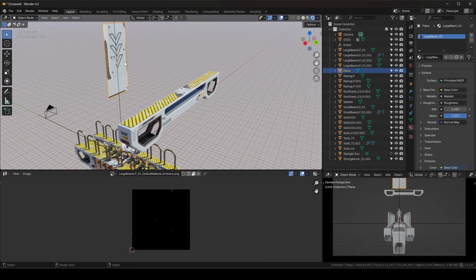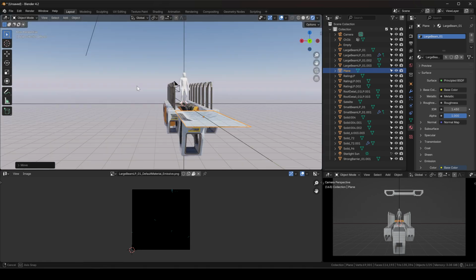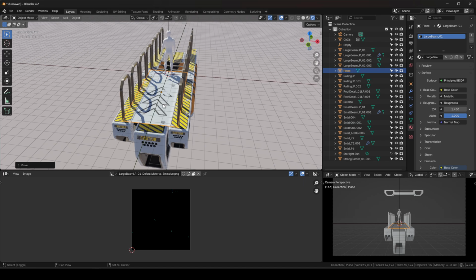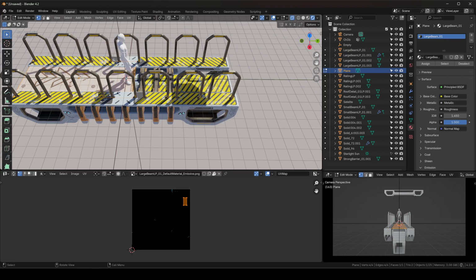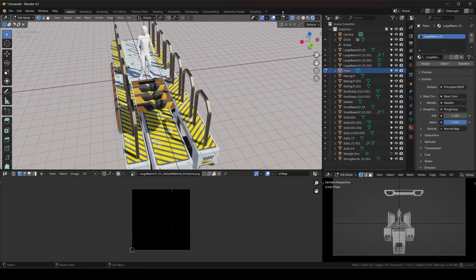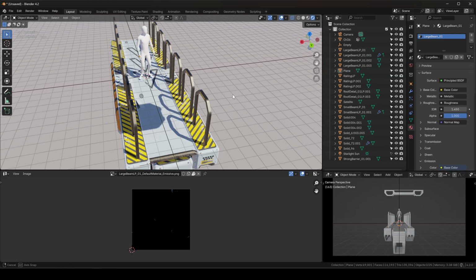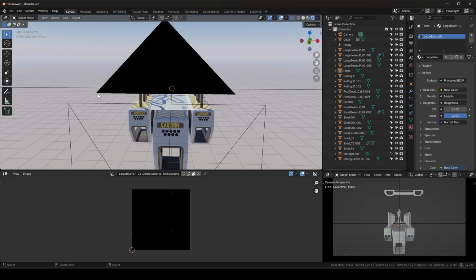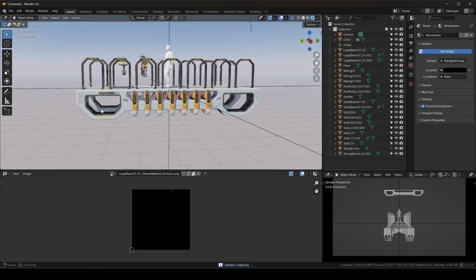Even something like that, I could even use that as a floor. Grab these vertices and maybe push them a little bit. I'm liking this a little too much.